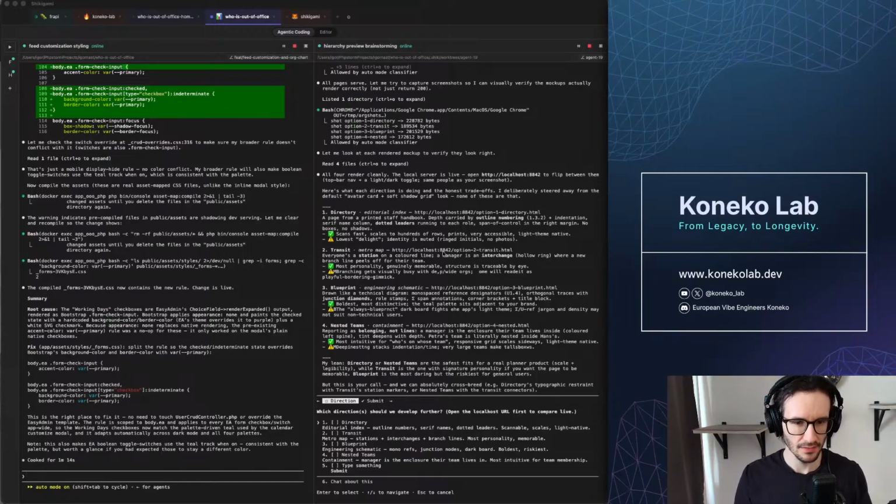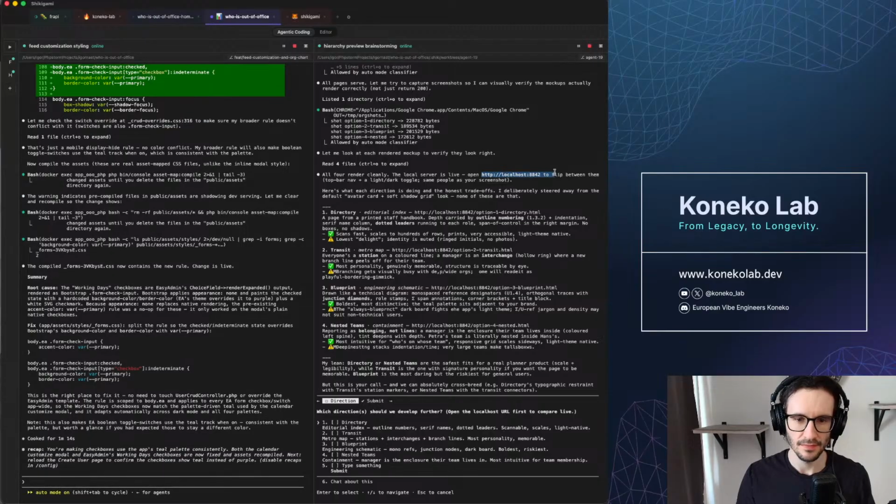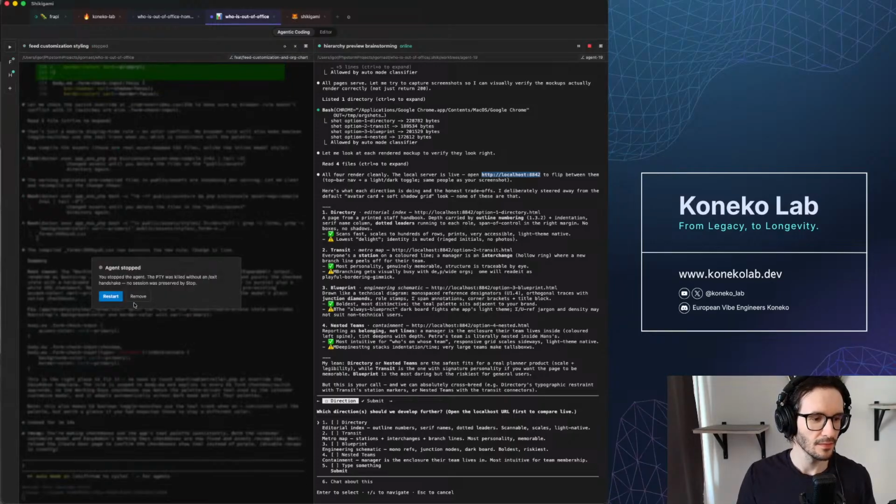Okay, the localhost server should be available. Let me open it, and I guess that the checkbox styling can be closed.